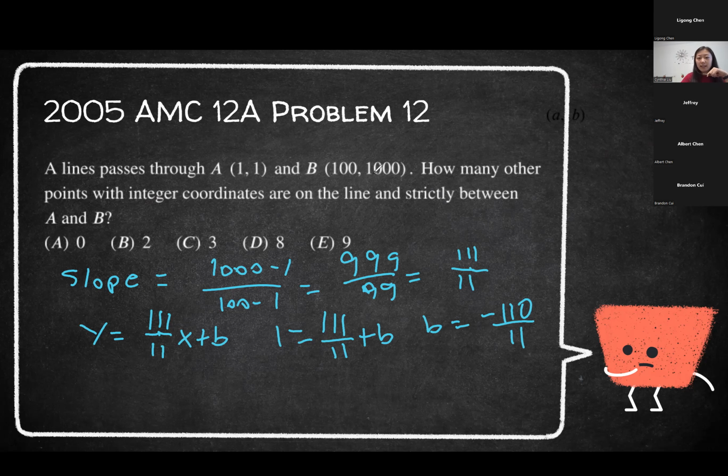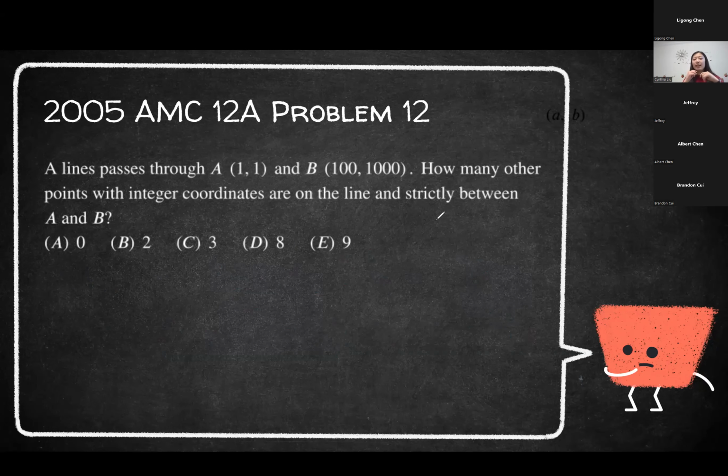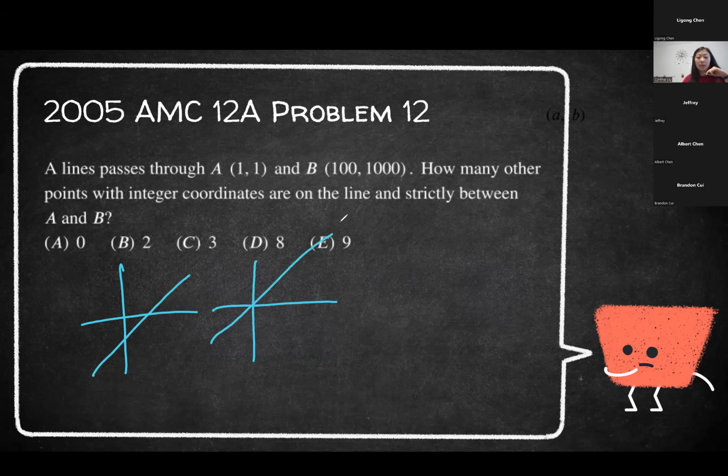So what I would do instead is, let me just go ahead and clear all of this. When you have the two points, (1, 1) and (100, 1000), what you can do to make it a little bit easier is transform the line. So a line that looks like this. If we transform it and we move it, it won't change the problem. Let's just move it so that the (1, 1) is actually on the origin. That drawing's not accurate, but basically you get the point, right?